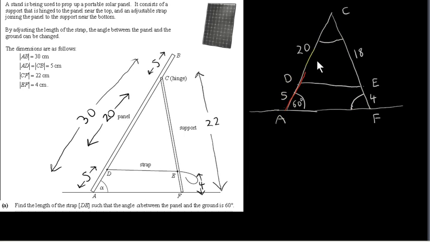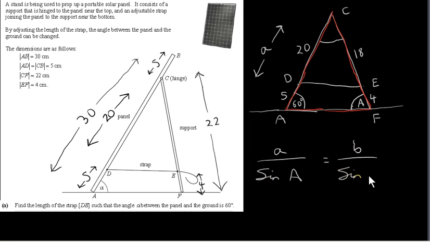So now we're looking at triangle CAF. If we call this side little a, then this angle here will be capital A in the triangle CAF. So we know that a over sine of capital A equals b over sine B. We take b to be this distance here, 18 plus 4, which is 22. So capital B must be 60 degrees. Small b and capital B are opposite each other.